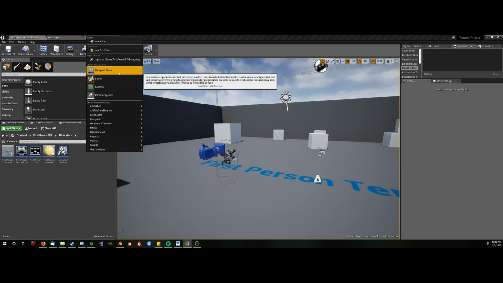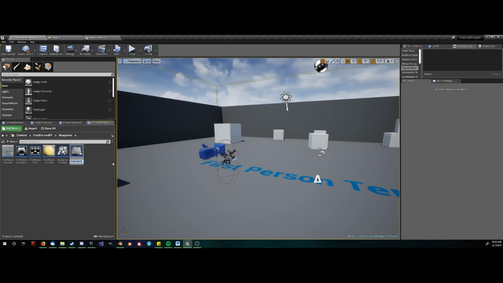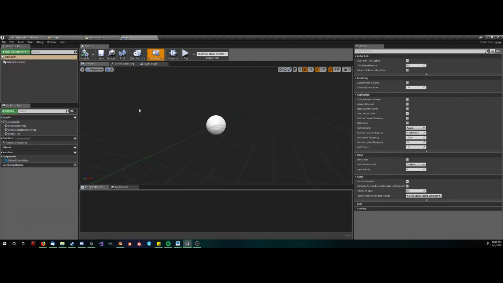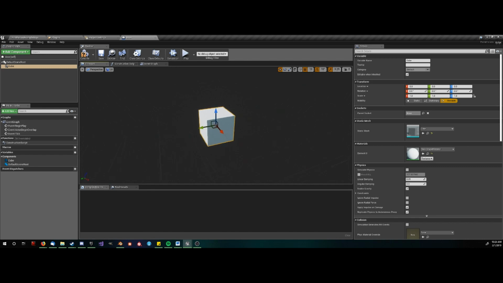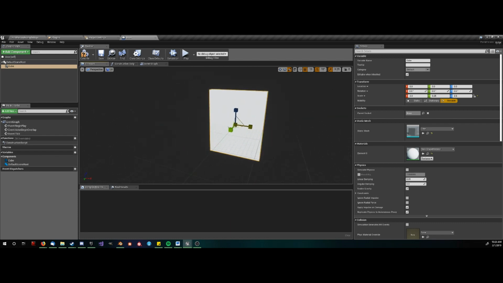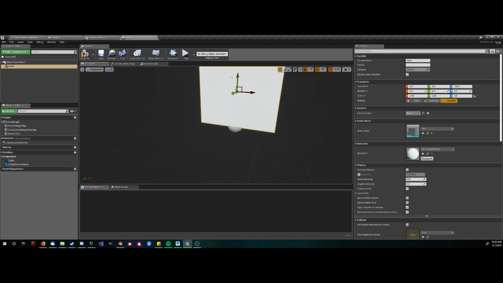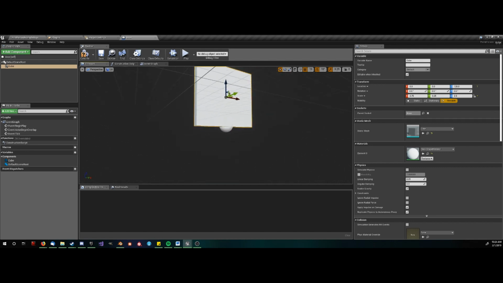Now to build the door. So if we create a new blueprint of an actor class, we can call this door. And opening it up, we can create a cube component, and then go into scaling, scale it relatively thin, and make it relatively large. Then pull it up so that it's basically on the bottom there, just however you would like a door shape to be.